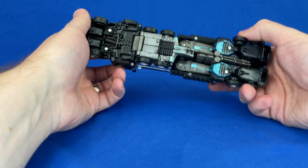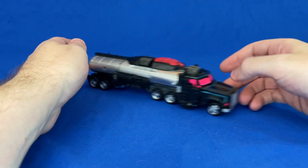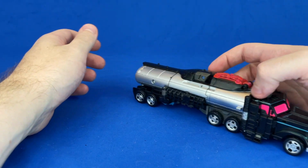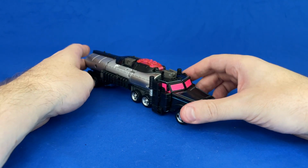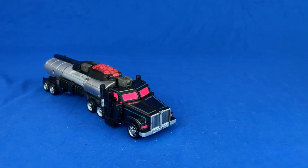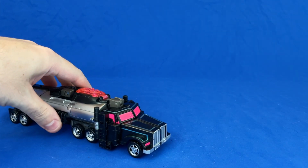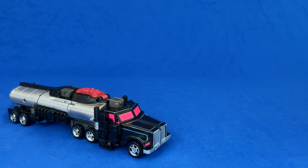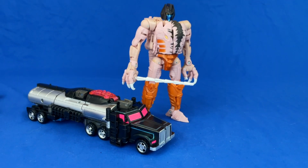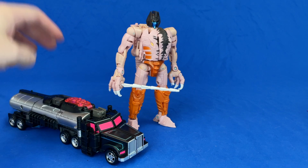And on the underside, you get a lot of robot junk, which will come into play later. But yeah, what's funny is I remember thinking this was decent as Octane, however you want to say it, but as a Titan's Return style Scourge, this is a really cool figure. So, he is basically a Titan's Return Voyager, but he's also a truck hauling a trailer. So, size-wise, it's a bit wonky because he's not so much big as he is just kind of narrow and lengthy.